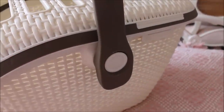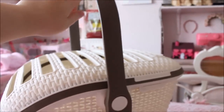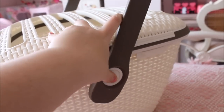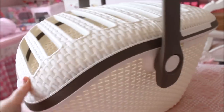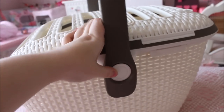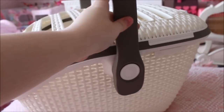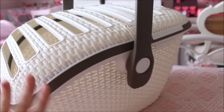The carrier has handles on either side that go straight over the top. To move the handle, you press a button in and it moves back and forth. You can have it to the front as well, and once the buttons come out, it locks into position — so you can hold the carrier safely without worrying about it moving around. It's a really good feature.